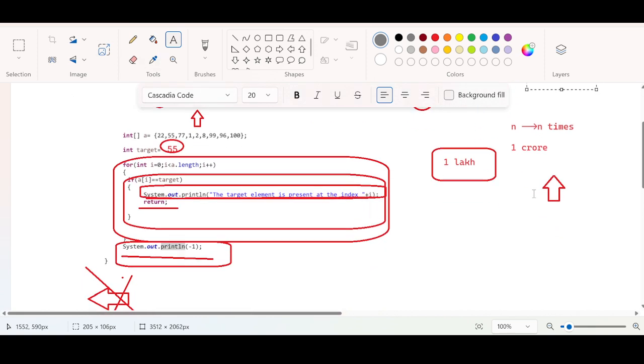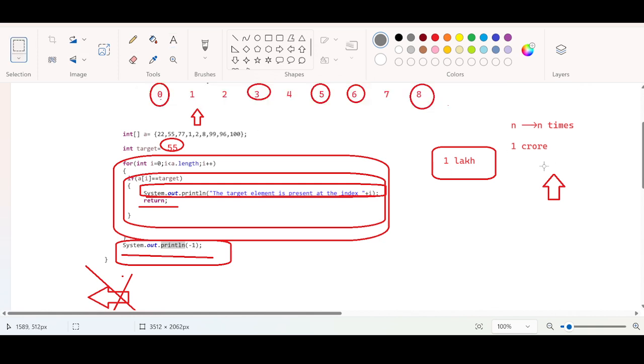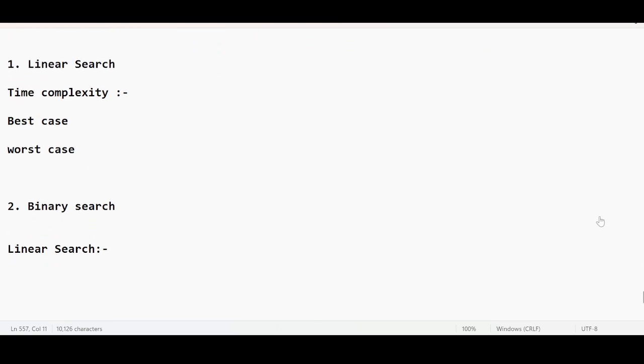But sometimes you will encounter arrays of size 1 lakh, 1 crore, or 10 crore, and the cursor has to iterate through each element just to tell that the value is not present. So this is a drawback. The reason I'm telling you all this is that you must understand why we need different approaches. So: time complexity, best case, worst case.